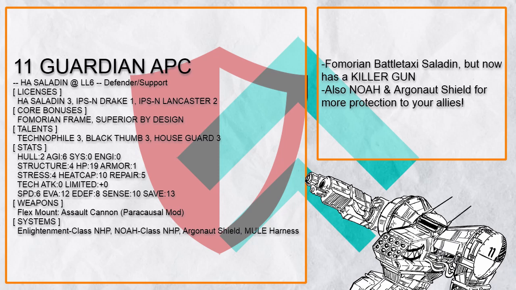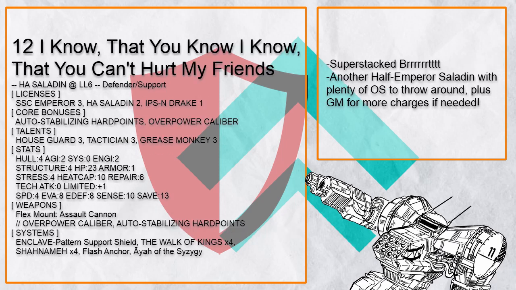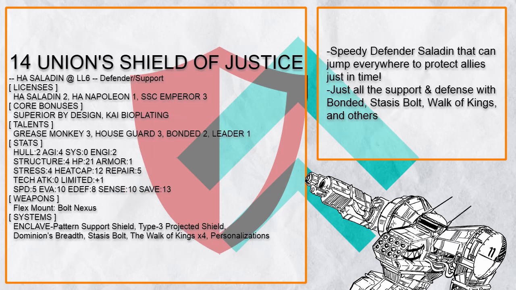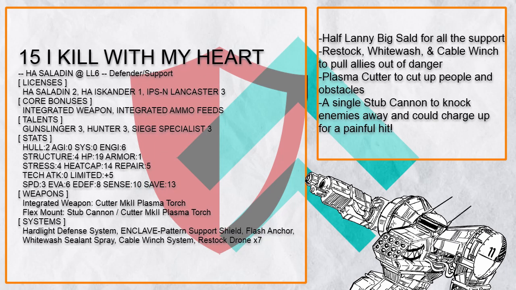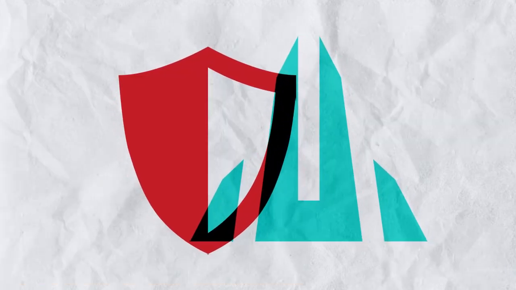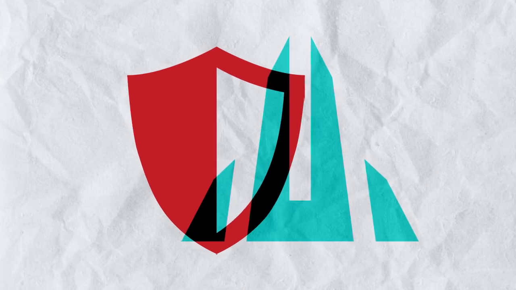And that's all on the Defender Support Saladin. It is practically made for this role, and the decent sensor range and systems points really help it out too. You can just pack so much crap in this big mech that you can really just do whatever you want. Anyway, let's move on to the second most numerous build, the Defender Artillery.